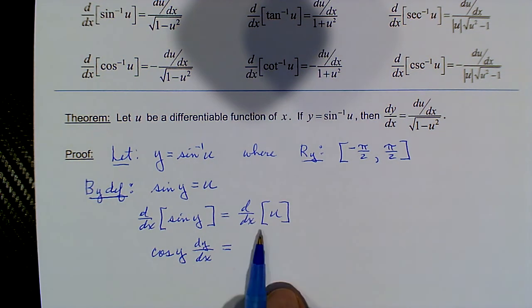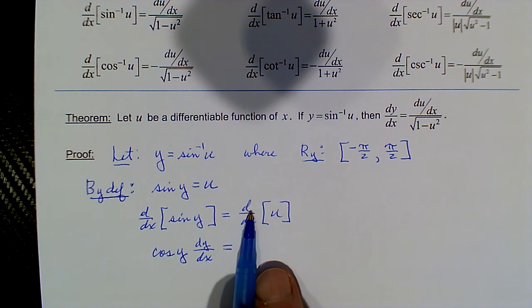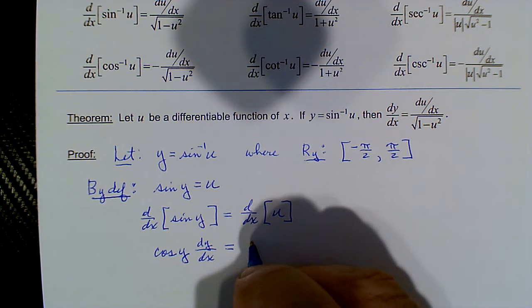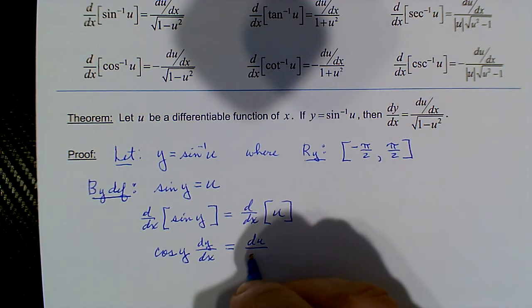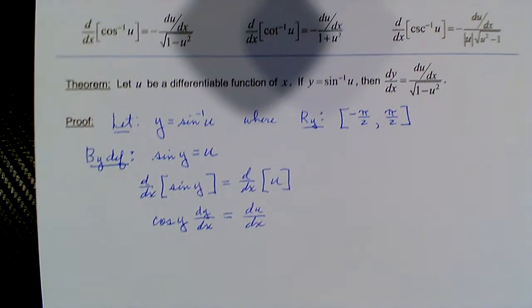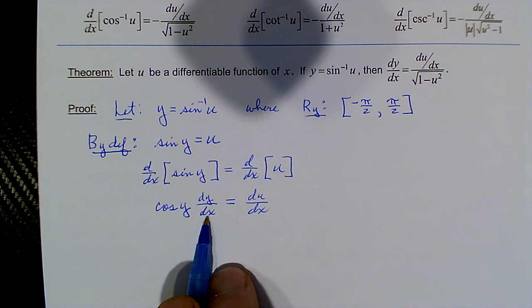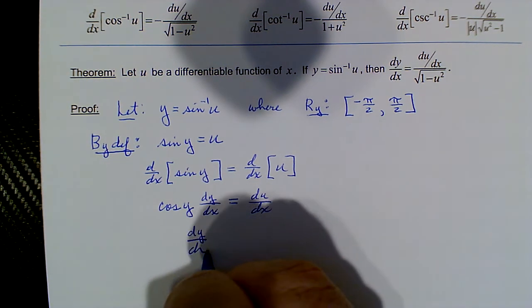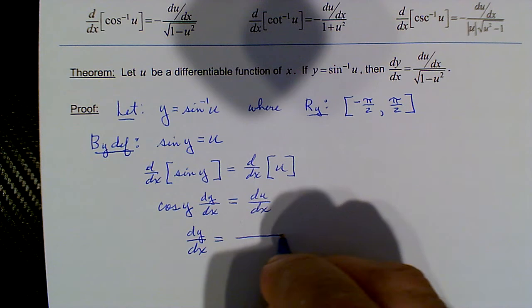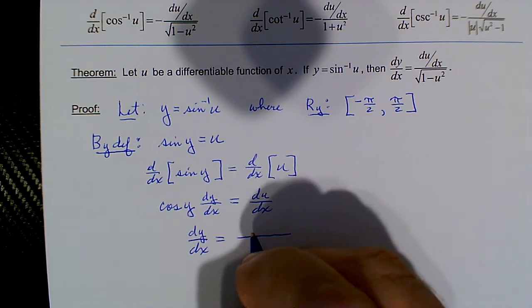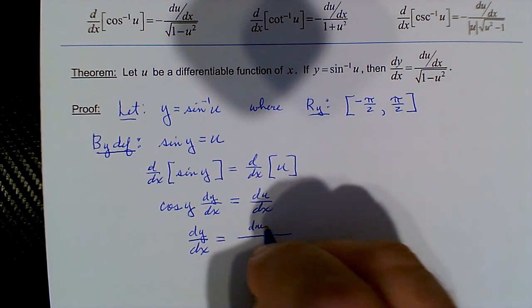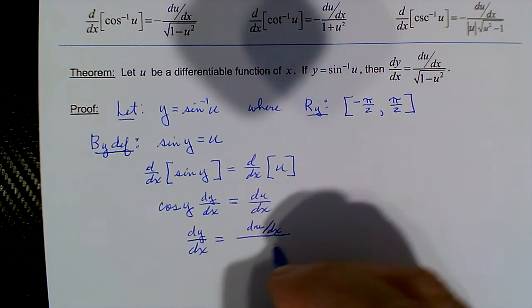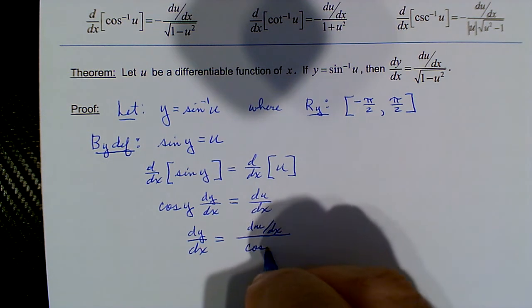And that's equal to, okay, if you took the time to show the d dx notation, all you have to do is be able to read this. It means the derivative of u with respect to x. So therefore, just simply du dx. Okay, so at that point, we've already generated the derivative, dy dx. So let's solve for it. And we do so by just dividing both sides by the cosine of y. So we have that dy dx is du dx over the cosine of y.